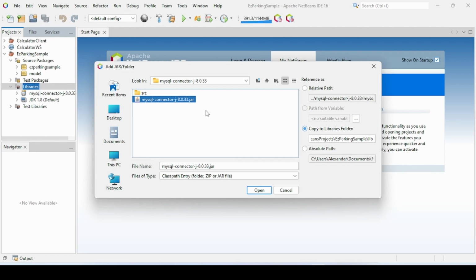and then after you choose it, don't be in a rush to click open. Here you must choose how you want to use this connector library in your project. There are several options such as relative path, path variable, copy to libraries folder, and absolute path.